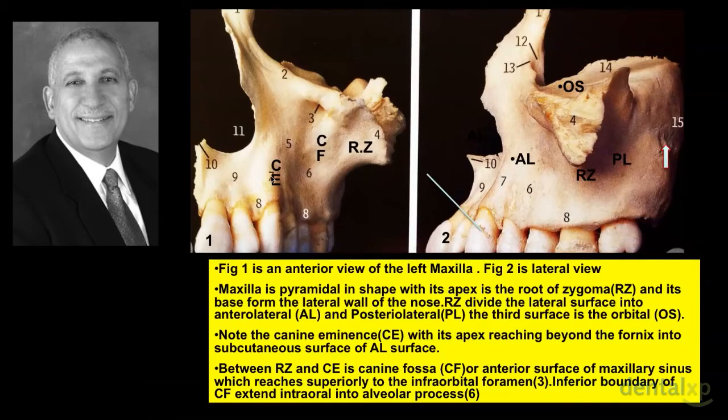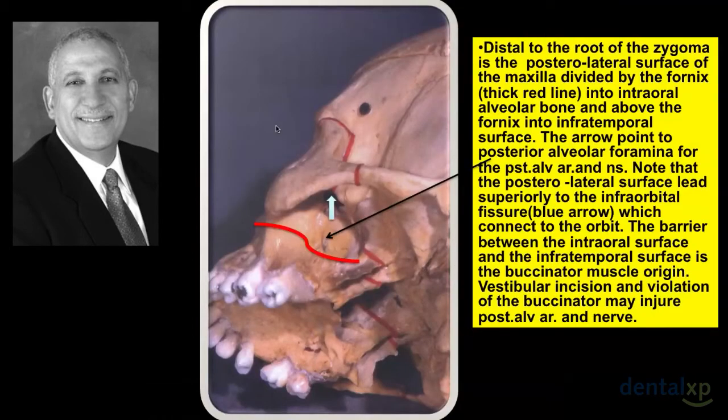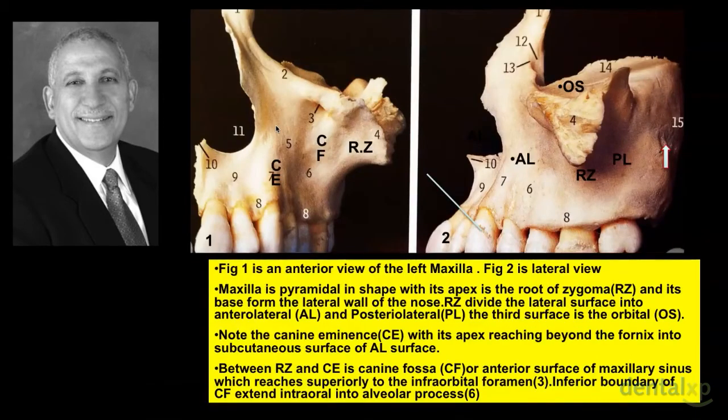Immediately as you get to the canine, we all know that we have the canine eminence, and the canine eminence is characterized by the fact that it goes beyond that vestibule and reaches subcutaneous. That's why any leakage from the apex of the canine ends in a subcutaneous, not submucosal, space, and it can spread, as you will see, to the lower eyelid and the upper eyelid because of that anatomical relationship.